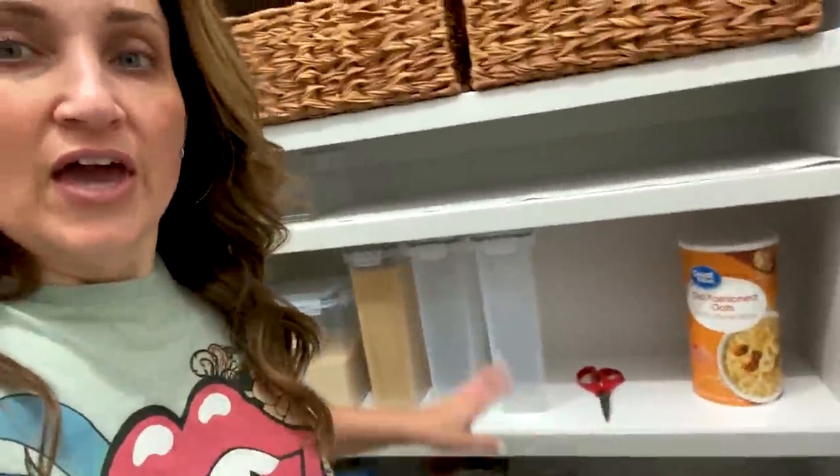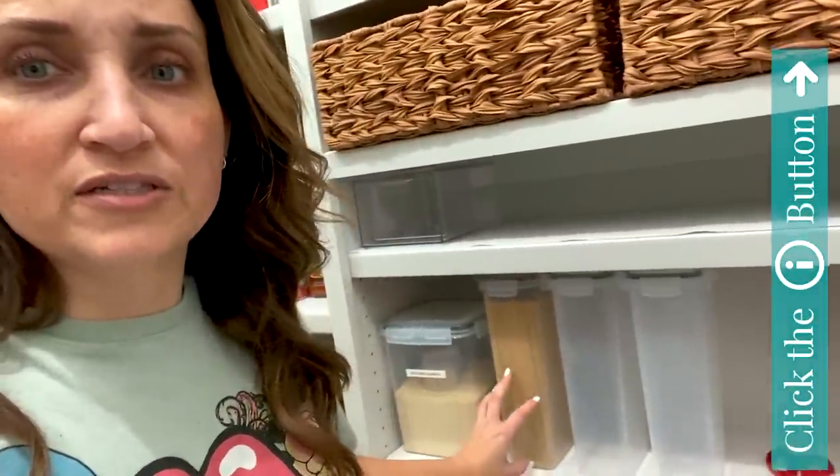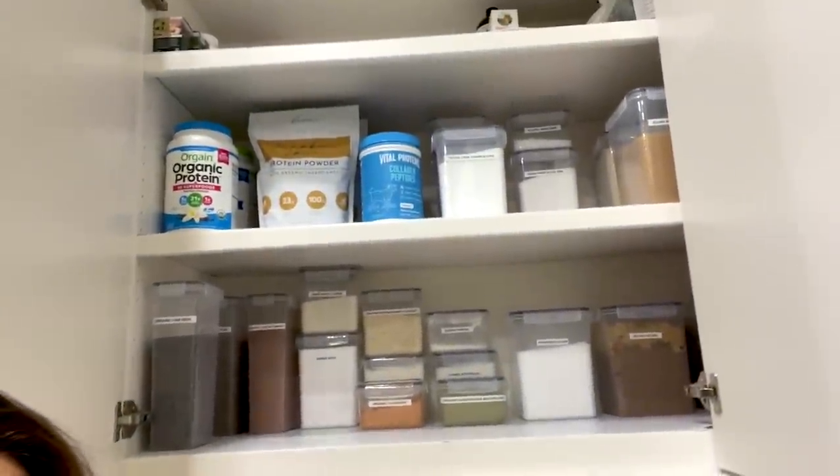Alright, I worked on it for about four or five hours — way too long — and I got tired. I realized partway through I hadn't allowed space for noodles, and I need a couple more bins for oats and rice, and I have quinoa here. So I fixed that, but there's still one little problem area that's bugging me that I don't know what to do about. My brain is tired, so I'm going to bed and I'll finish tomorrow. I just need a break — I think clearing my head will help. One thing I did get done: I put all the baking stuff in one area so if we wanted to make cookies or whatever, we have access to it. That got done and it's all pretty.